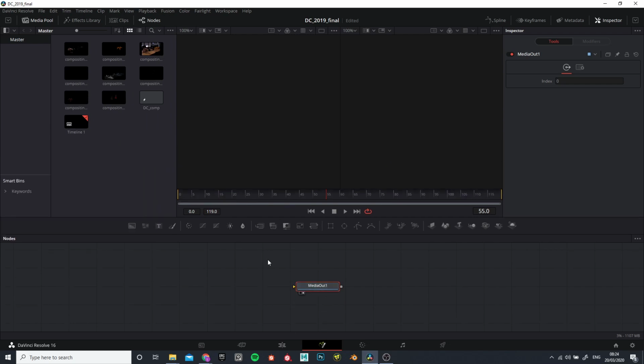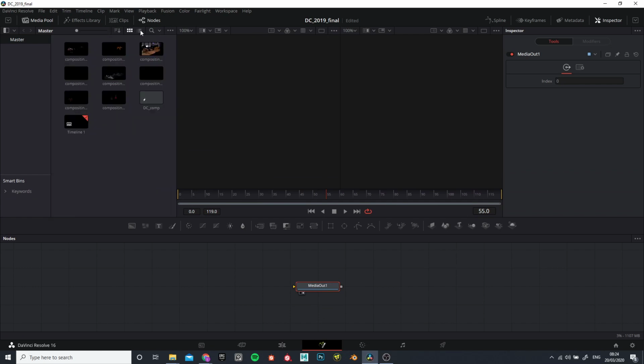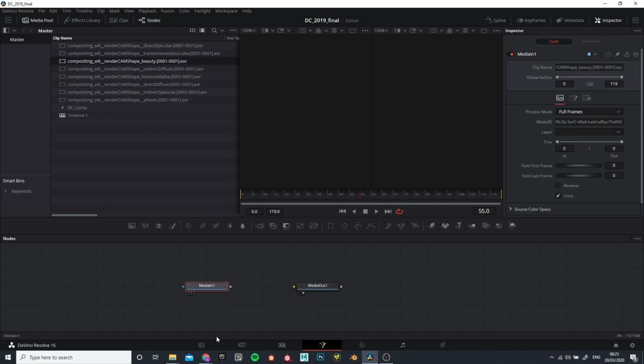So what you have to do in order to bring an image here is, let's have a look at the actual file. By clicking the button, you can get just icons, or just the names of the files. So I'm just gonna open this up so we know that. Let's open the one that I told you about at the beginning, which is the beauty, which has everything in it. I'm just gonna drag and drop it here. By doing that, you create this media in.